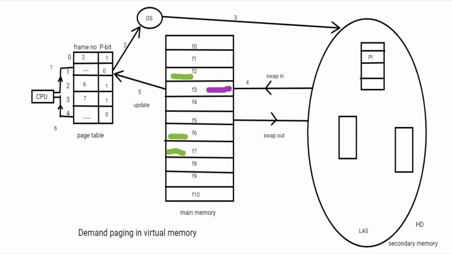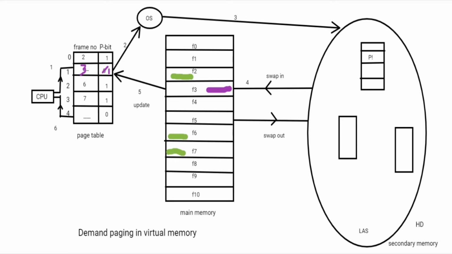So as and when we place it inside the main memory, we update the page table. Basically, the p bit inside the page table changes from 0 to 1, because now we have placed the page. Let me write it. So we have now got that particular page 1 from the LAS, and we have placed it inside frame 3, so the corresponding frame number is 3, and the p bit changes from 0 to 1, because now it is present. If you forget or don't update the page table, then again a page fault will occur. Okay, so this fifth step is called the updation step, and then the corresponding physical address which is converted is given back to the CPU.